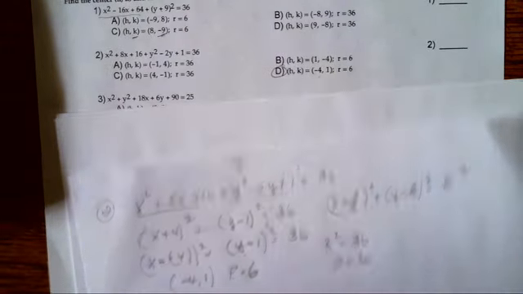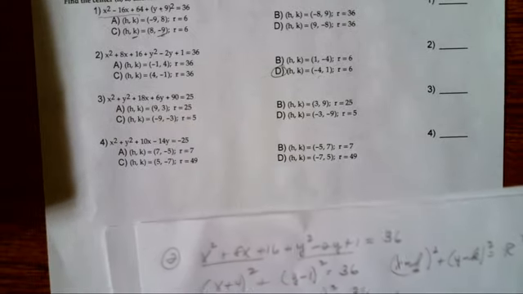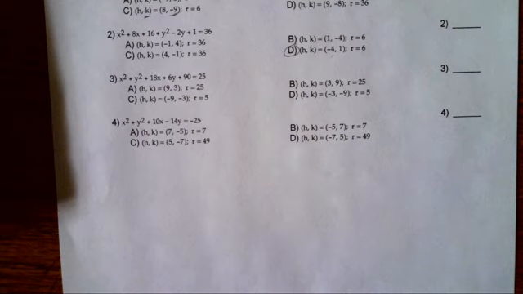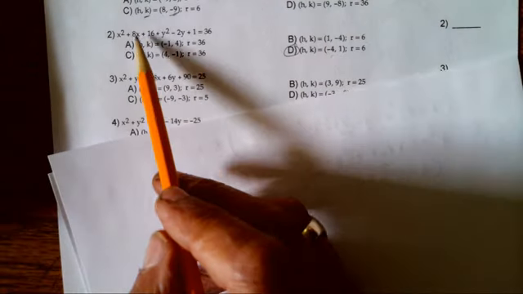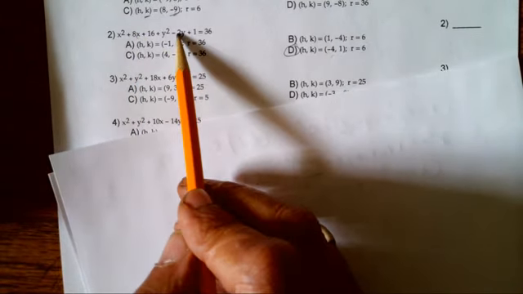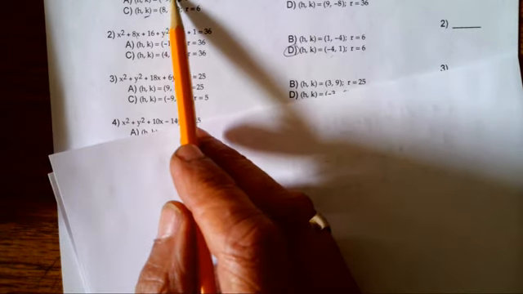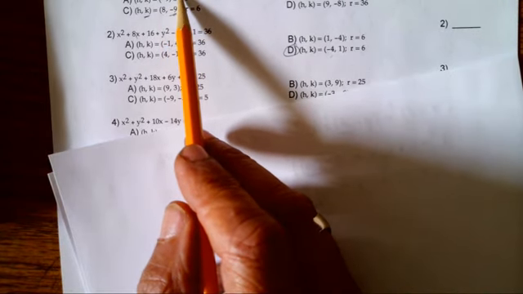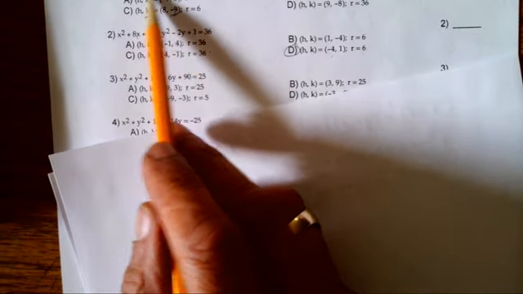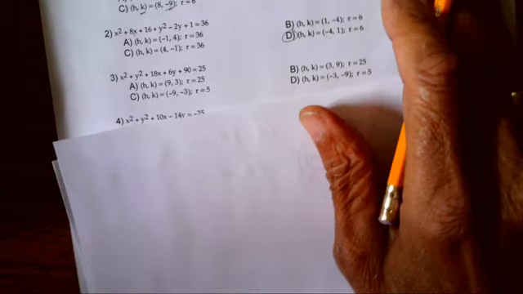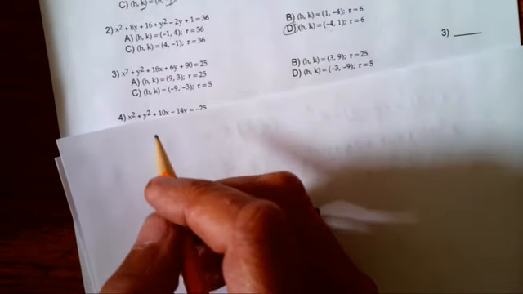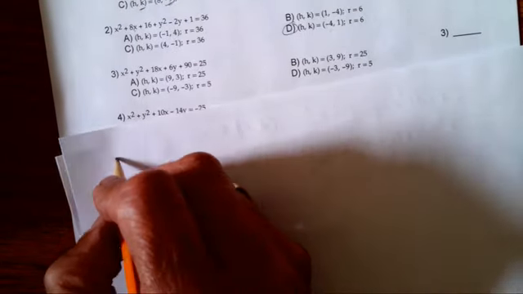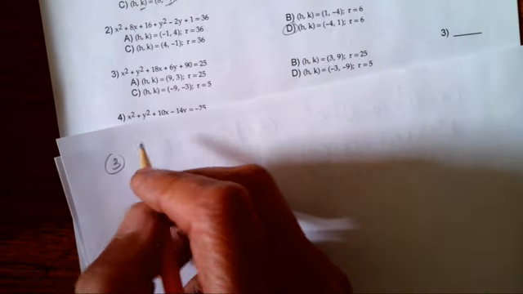So I still haven't completed the square yet. These first two were nicely set up for me. I could express these as perfect square trinomials. This one, I just wrote as y minus a minus 9. I know my k value was minus 9. This was a perfect square trinomial. So I didn't really have to do much with completing the square. However, number 3 may not be quite as straightforward.